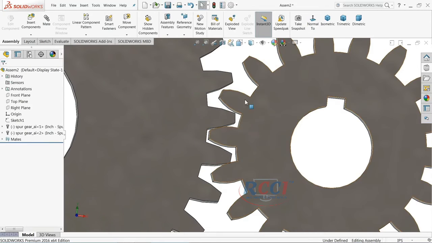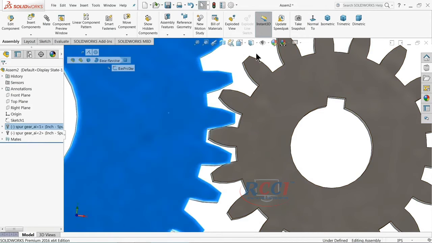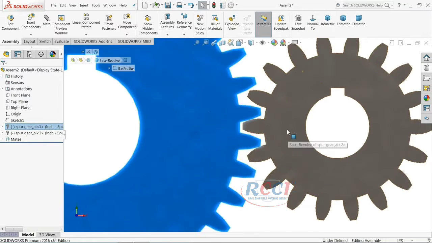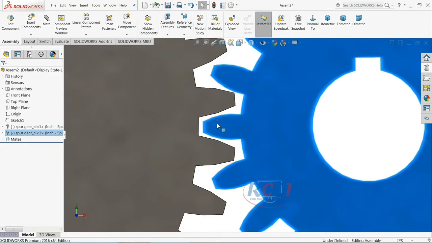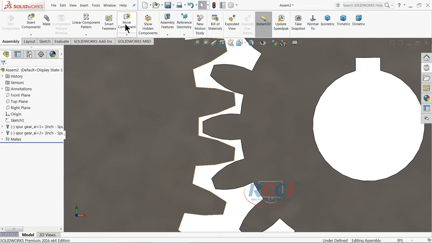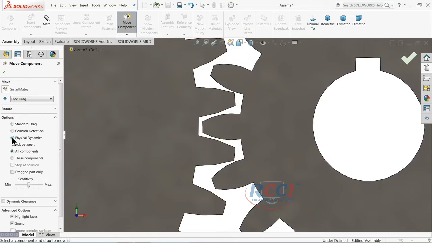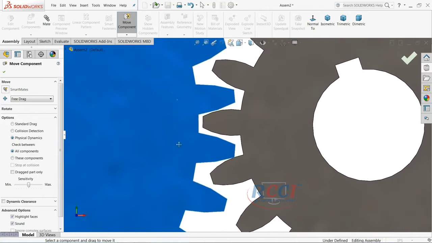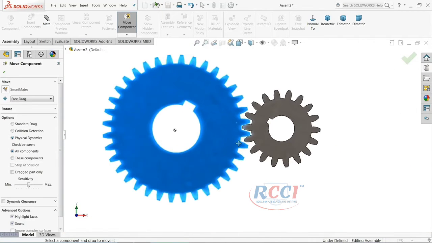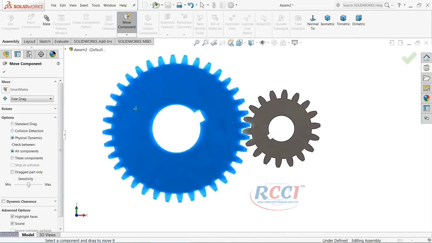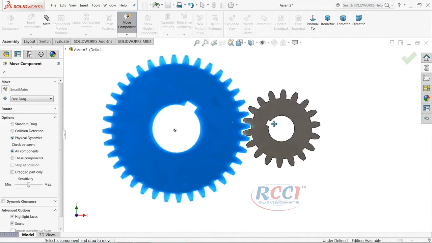So move it a little. Okay, now again choose move component, physical dynamics. Okay, let's rotate. See how the gears are going to rotate. Look, see, this is the simple design of gear that we are going to do.